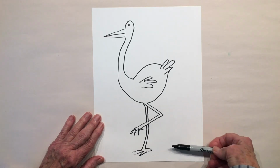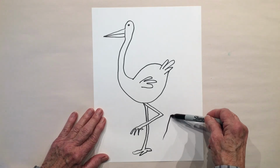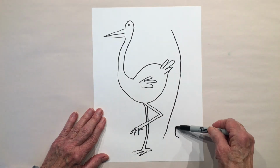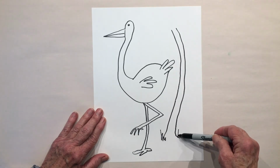All right, now the palm tree is not going to be on the same plane as the flamingo, so you don't want it on the same level as his foot because we want to make it the middle ground. So start with a, palm trees are kind of curved. They blow with the wind. They're wider at the bottom and then they get a little narrower at the top. You can add a little grass down here.